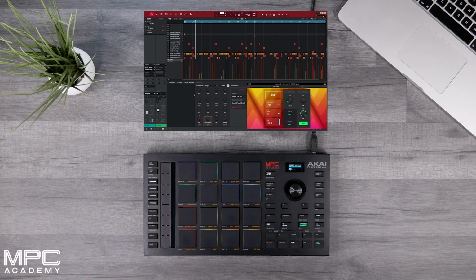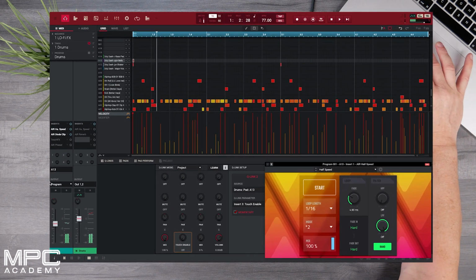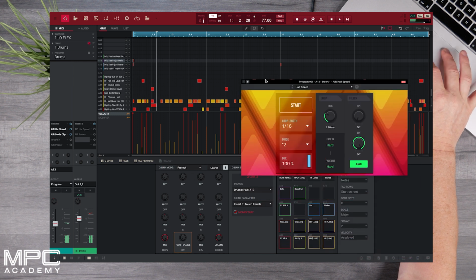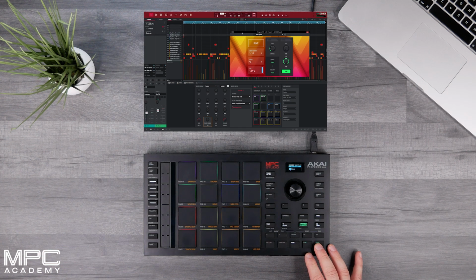So what I'm going to do, I want to take our melodic and I'm going to start adding some different types of effects to really change the feel of this. Now, the first effect that I've added from our modulation category is half speed. This will basically take our melodic and half the speed, creating an instant lo-fi vibe.